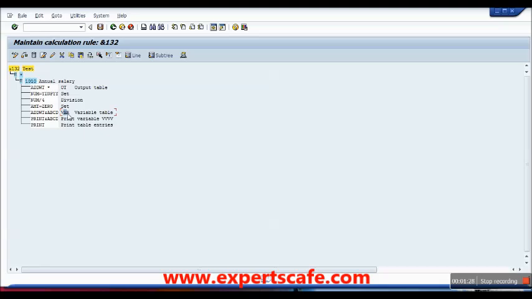It will exist only during payroll processing. Once the payroll is processed and completed, this variable table along with the variable wage type will be dropped. So if you want to see what is stored in the variable table, type print and the variable.